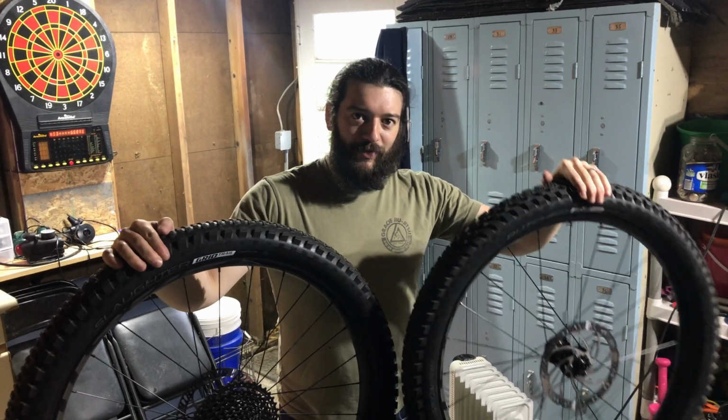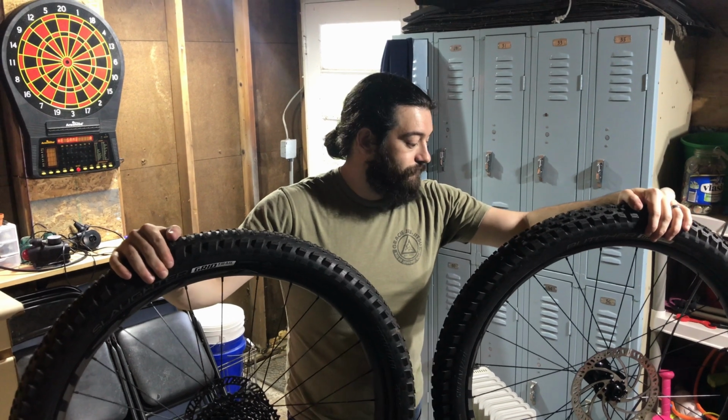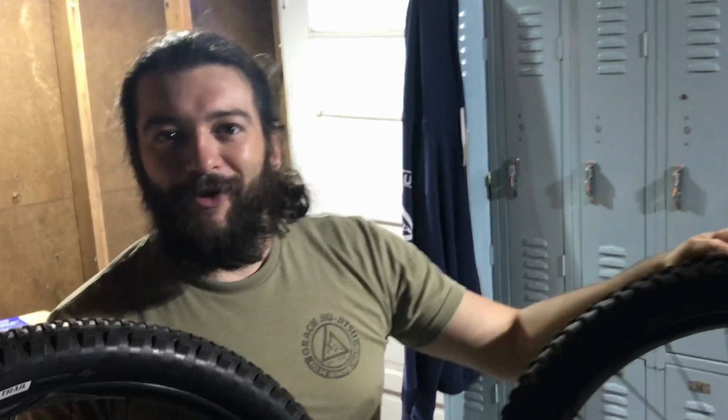I got held up there with getting the tires to get seated back on the bead, and that's what really sucked. So now I'm looking forward to getting these back on the bike and taking them out for a ride and having fun this weekend. Hopefully the rain holds off.